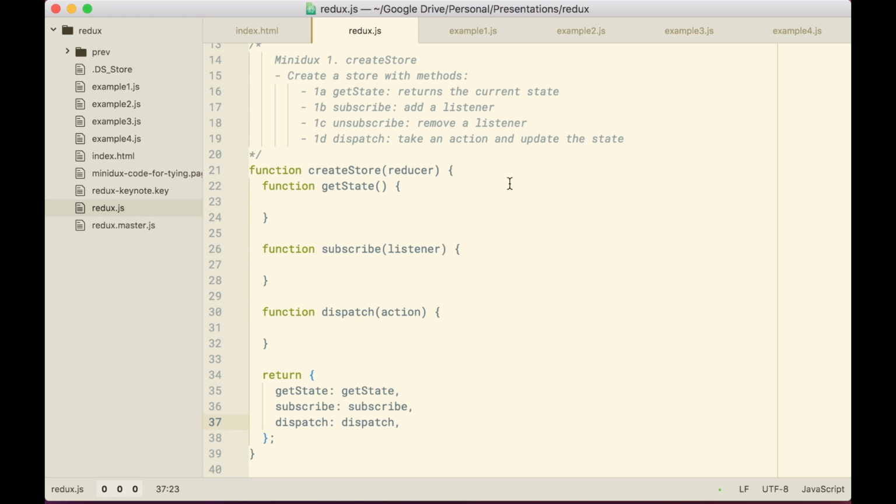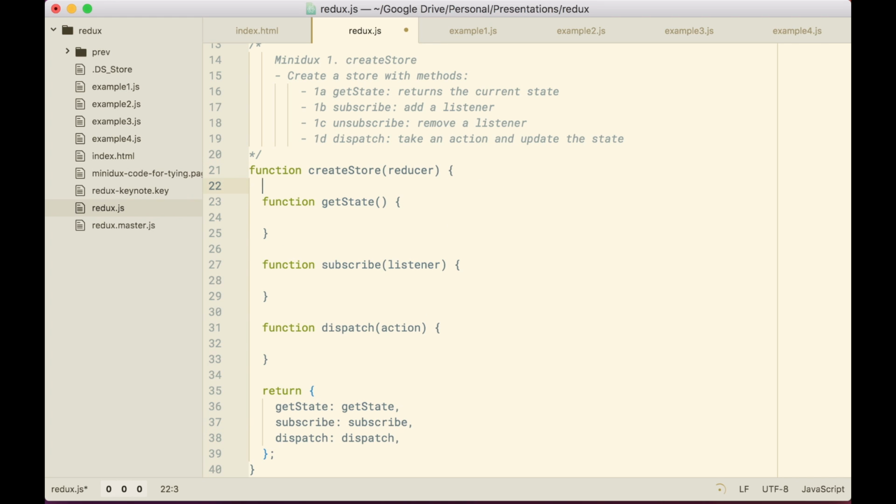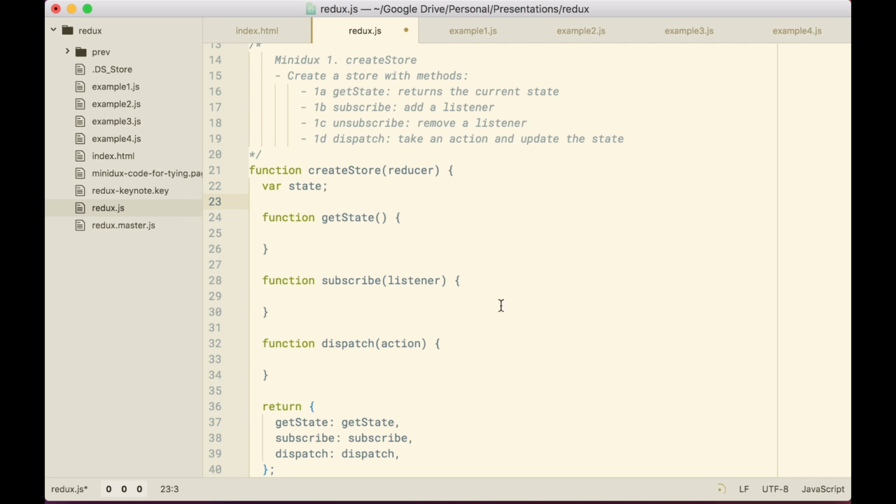So getState is pretty simple. We just literally need to set a state and then return it, right? So we're literally just returning a reference each time. This is important to know if you're actually using Redux. The real Redux is like this too, where getState is literally just returning a reference. So, performance wise, it's O(1). So feel free to use getState left and right. It's not going to be any kind of a performance penalty for you.